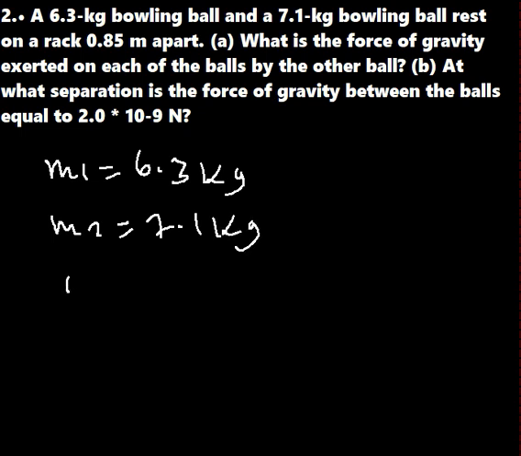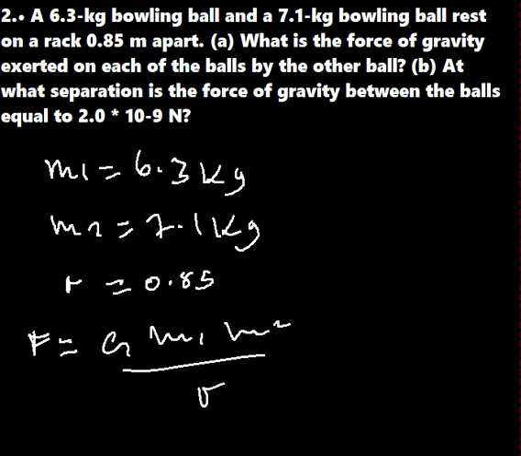And we have their separation distance, which should be 0.85. So what is the force of gravity exerted on each of the balls by the other ball? By the way, for this, what you have to understand is we need the force of gravity, that is G m1 m2 divided by the separation distance.